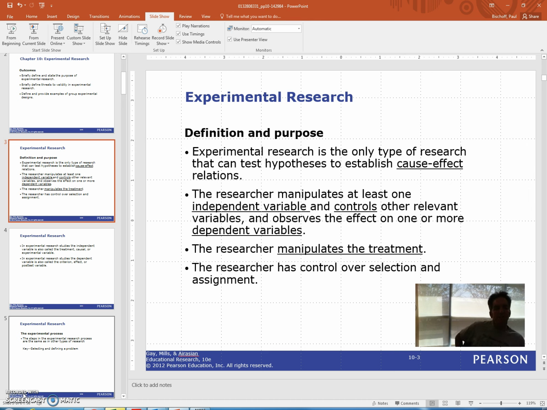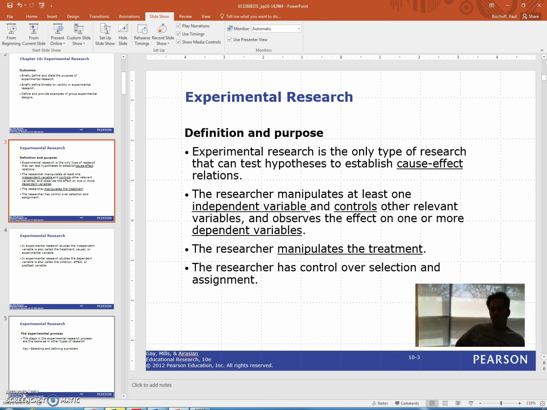And let's go to the next bullet here on this first slide. Independent variables is underlined, controls, and dependent variables. All right, so the example that I gave was essentially the effect of online versus face-to-face instruction on college student achievement, perhaps. So let's think about our independent variable for a moment there.